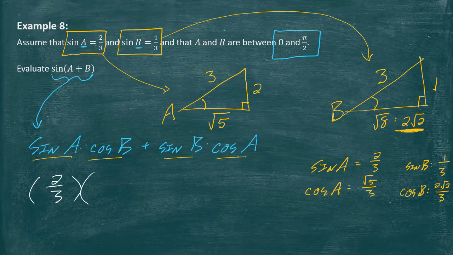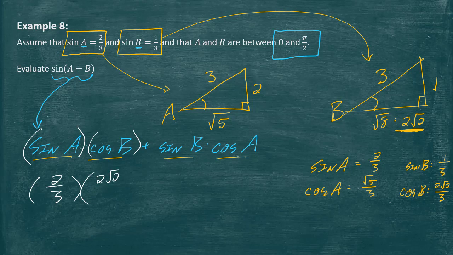A common mistake is putting 2/3 where A is, but then accidentally writing down sine in front, and then at that point you get stuck because technically you've broken some rules, which makes your brain go, wait, what do I do now? So again, keep in mind this whole thing will always turn into just a single number, and in the next line we really shouldn't see any words like sine, cosine, tangent, secant, none of the trig functions should exist once I do the substitution. Anywho, if I continue, cosine of B is the next part. So cosine of B we found to be 2 square root 2 over 3.